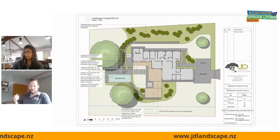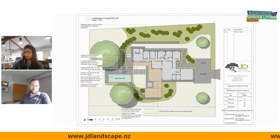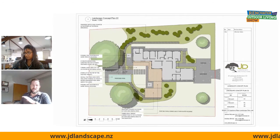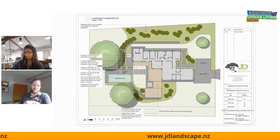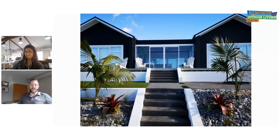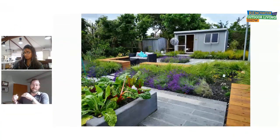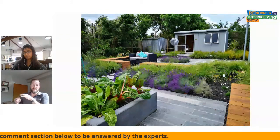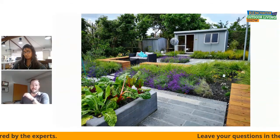With design, you have many different styles. You could have modern, classical, contemporary, tropical, subtropical. You've got all these different takes, and then on top of that, generally you would want to marry them in quite nicely with the architecture of the house. So let's say you've got an old villa, something that's quite classical, or very structured: box hedging, very symmetrical. That works quite well. If you've got a more modern or contemporary styled house, then more limited material palettes, maybe mass planting, and big, strong feature items in the landscape.